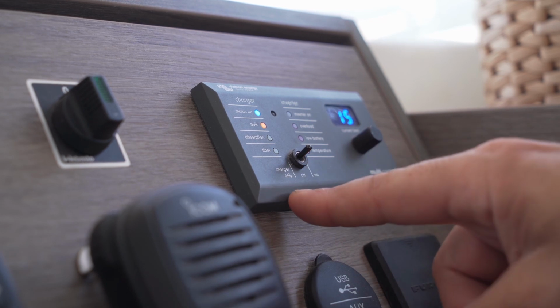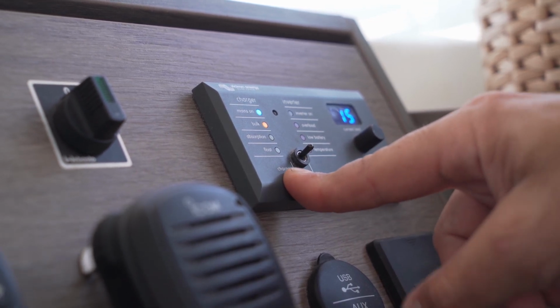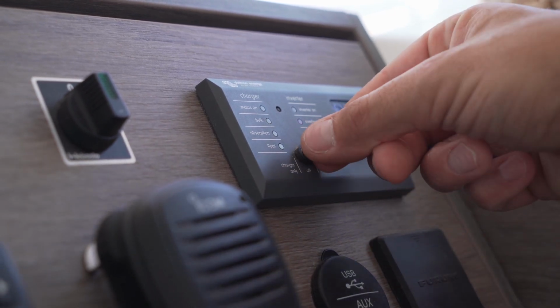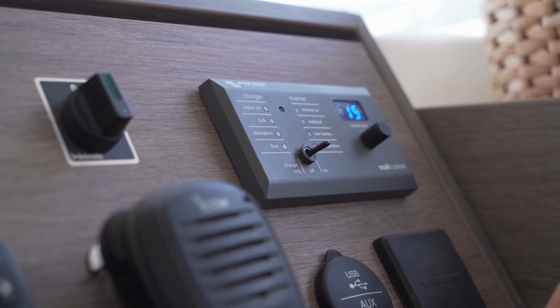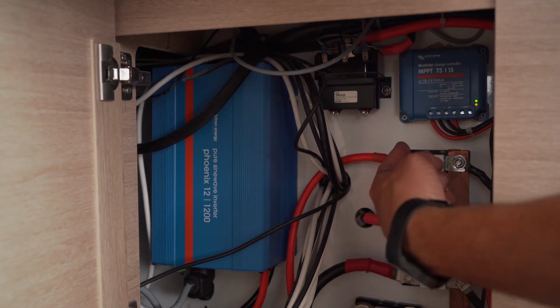When you are connected to the shore power, you can put it on charger only. When you are at sea and you don't want to use it, you can put it on off. And when you want to use it, you can just put it on. Also, under the skipper table, you have your solar panel charger and your fuses.